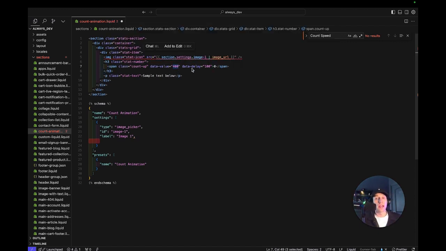We need to know what the actual final number is going to be, because you can see we're starting from 0, right? So it's going to be from 0 to whatever that number is. So this data value is going to be the final number that it counts up to. And then this delay is something I added as well, so that you can time how fast you want it to count to that number, because you may have like 200,000 on this side, but you may only have 5 on this side, and you don't want those to count at the same time, because the 200,000 is going to take forever to count to, and the count to 5 is going to be so fast you won't even notice it, right? So I want to make sure that these are customizable.